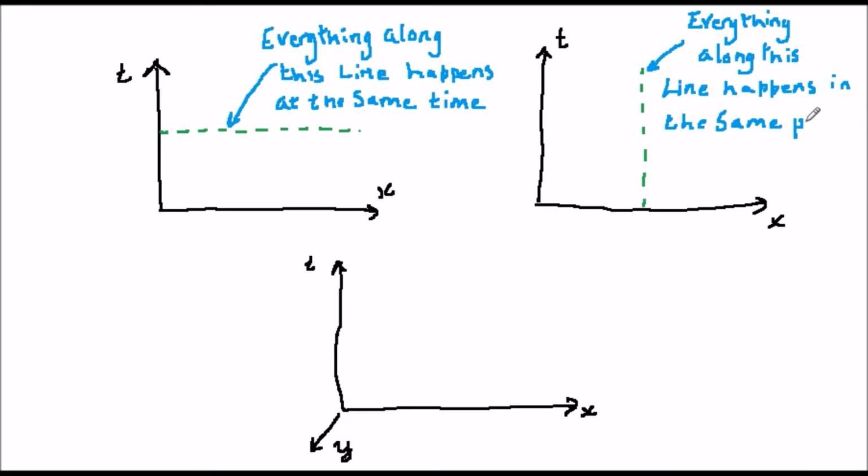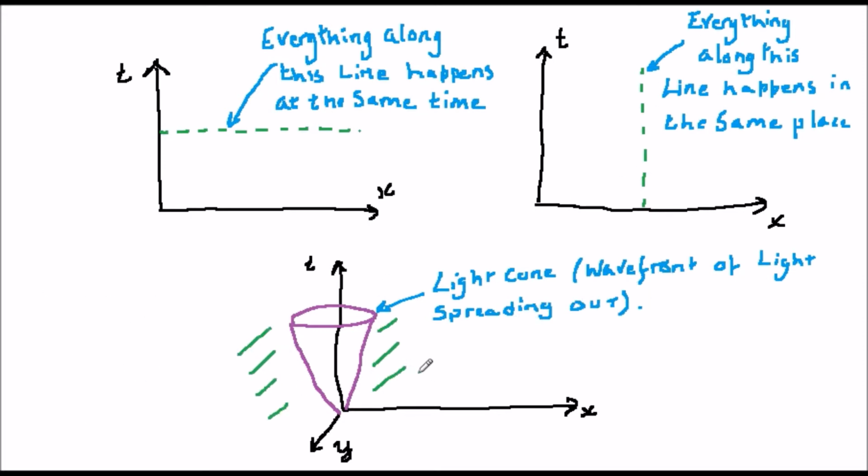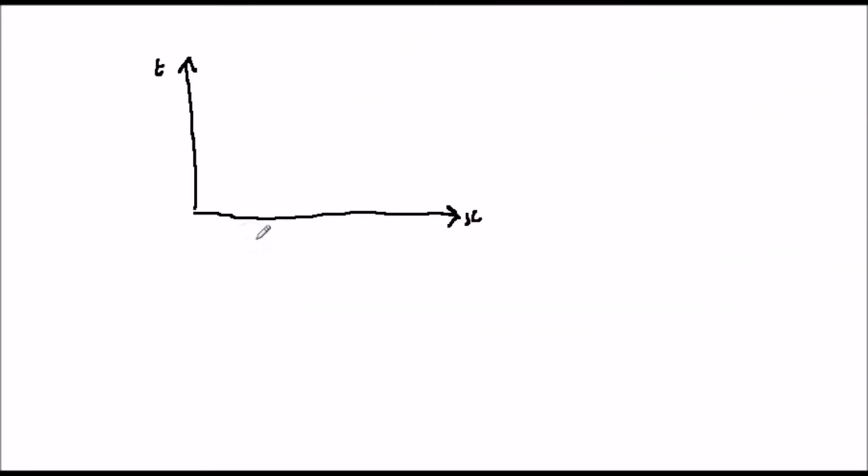Suppose we are standing at the origin of the graph at t equals 0, x equals 0, and we flash a light in every direction. We can draw on a diagram the path taken by the photons of light emitted. By convention, these travel at 45 degrees, so the speed of light is represented at 45 degrees on the diagram. The area or volume made by the beam of light like this is called the light cone. The light cone is important because since nothing can travel faster than light, this represents the area on a diagram that we can affect. Nothing outside this is within our reach.